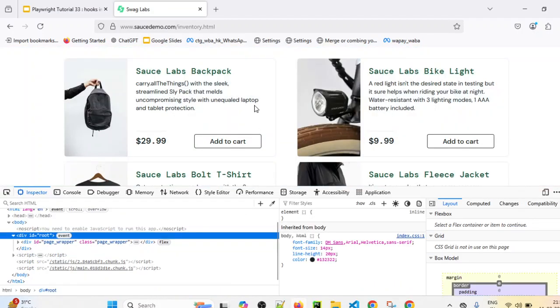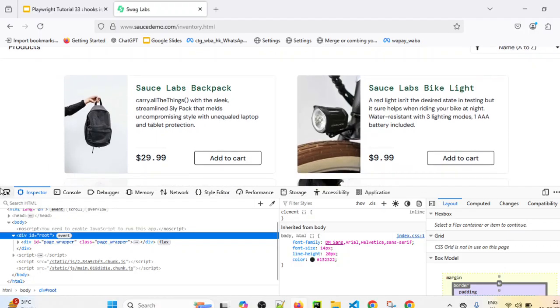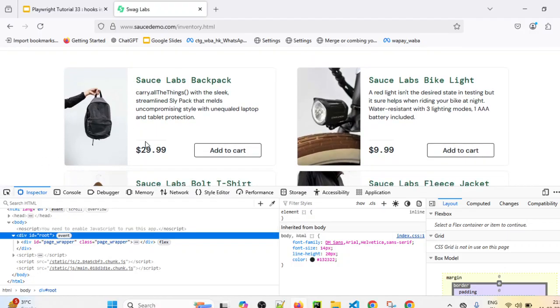Once you perform successful login, what is the next step? We have to verify the product count is 6. So how can we verify that? We can use any approach. We can find out the number of product titles, or we can find out the number of image elements which are present for every product. So you can use any approach in that.